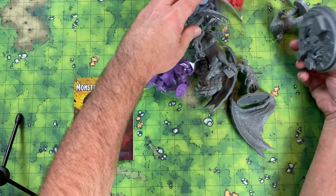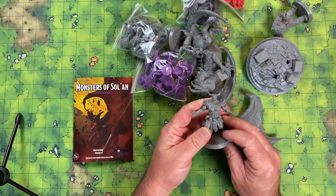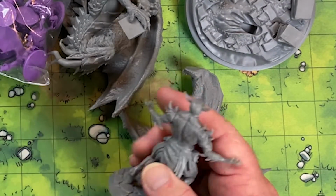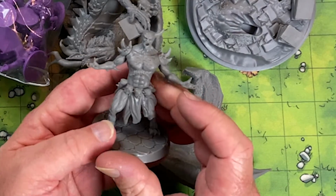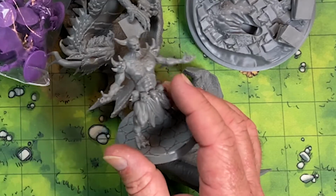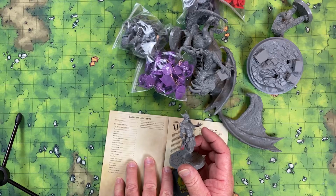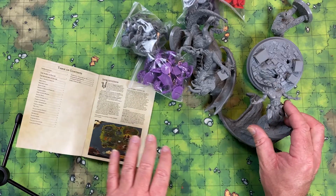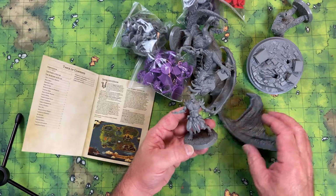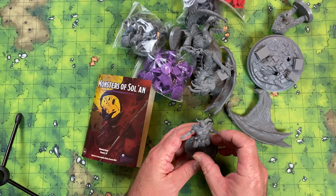Let's just see. First, we got our devil guy. This guy's pretty cool. Don't remember his name. It's been so long, I forgot what all these characters' names are. So, I'll look them up and tell you what their names are. I think it's an Archdevil or something like that. Let's see what we got here. Yeah, Archdevil. So that's neat. That's a pretty big miniature compared to the little ones that are going to be about that big. So that's actually a neat little sculpt.